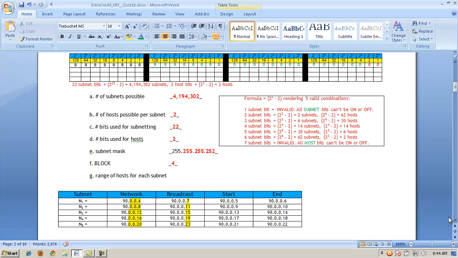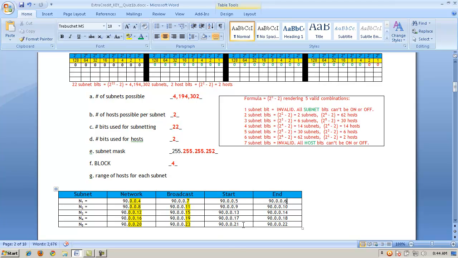But if you look at the relationship here, the network is 4, the next network is 8, subtract 1, that gives you the broadcast, right? Same thing, the next network is 12, subtract 1, that gives me the broadcast. So there's that relationship that will give you the network and the broadcast all the way down, not even using the byte table; you don't have to. So if that's the case, I add 1 to the network, there's my first valid IP. I subtract 1 from the broadcast, there's my last valid IP. Does it match? Well, I only have 2 hosts per subnet. Yeah, that matches up, 5 and 6.